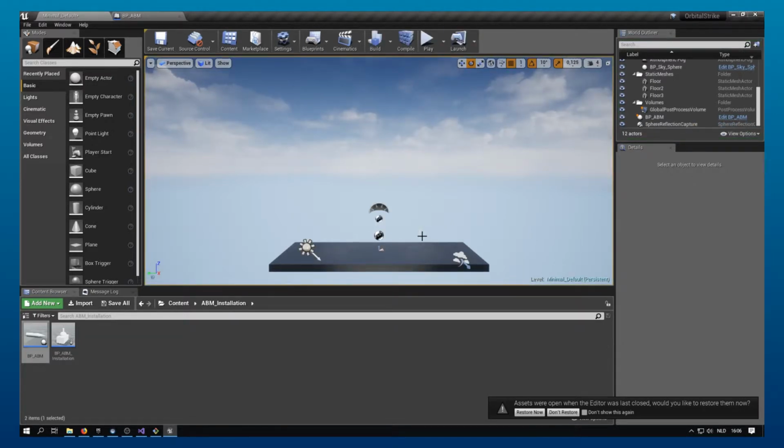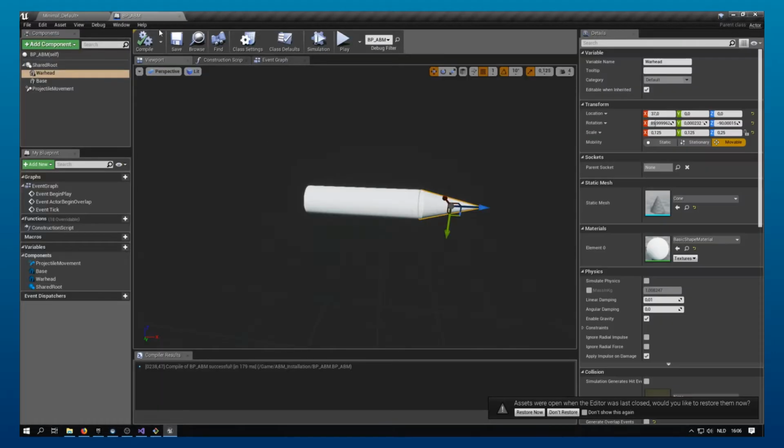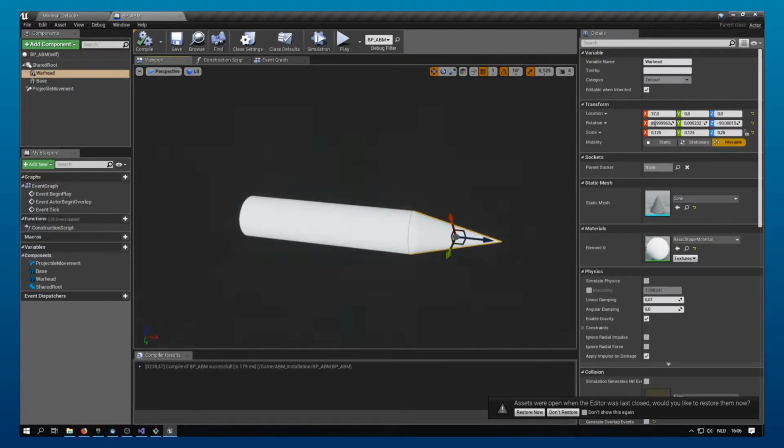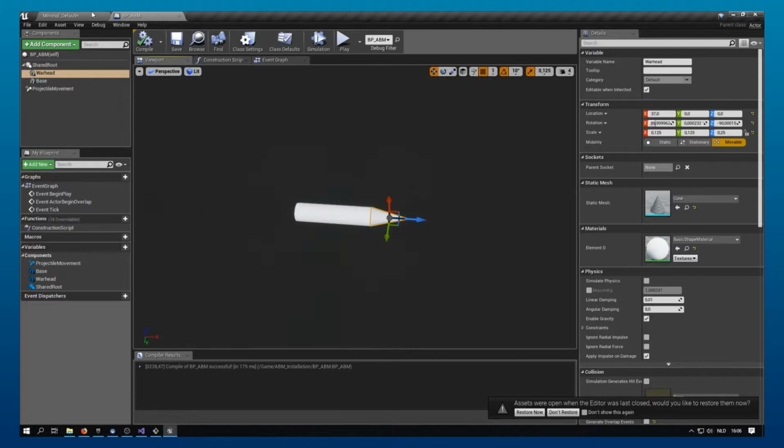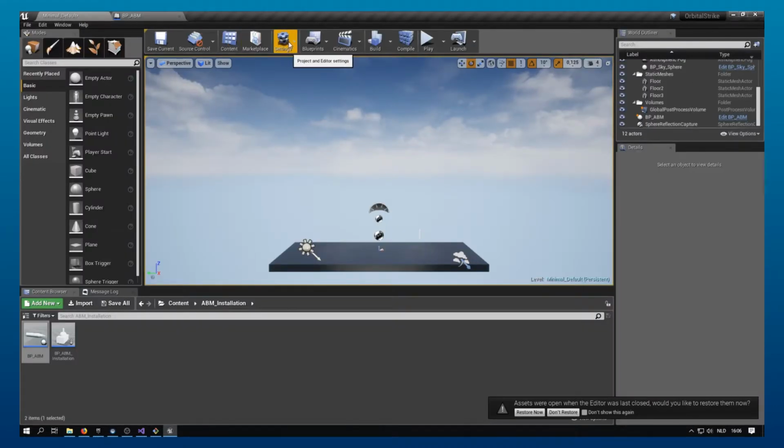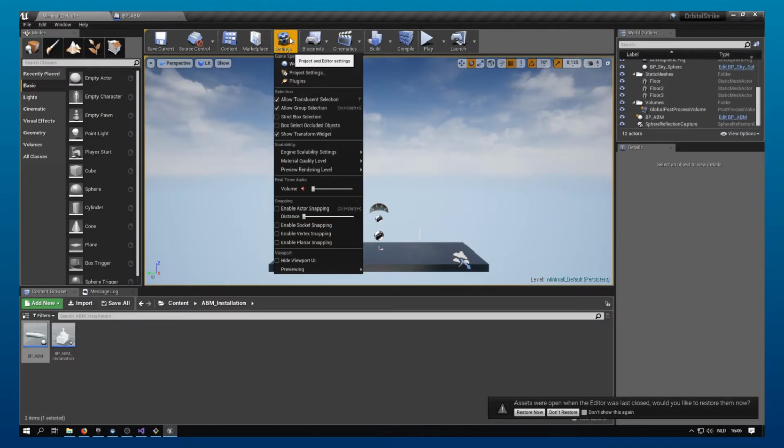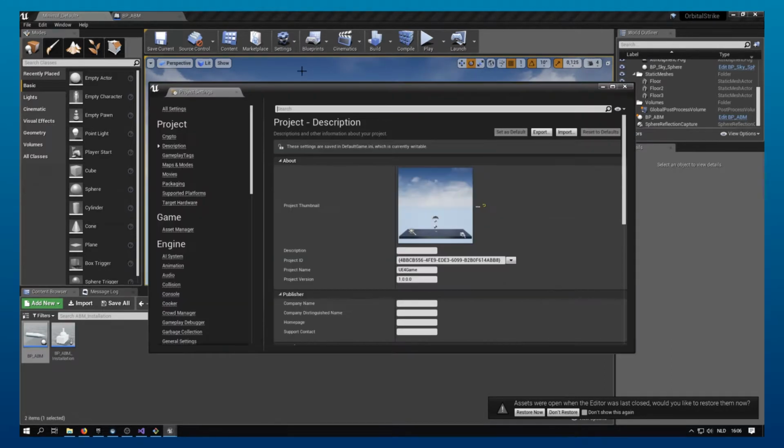So what do we need to do to get this missile to spawn when we click? First of all, we go back to the project settings. So click on settings, project settings. Then we're going to add an input action.